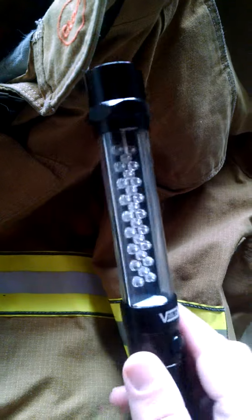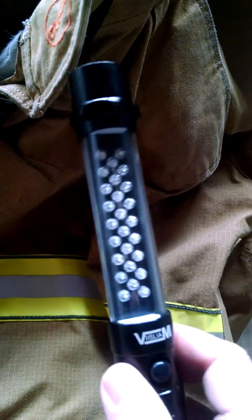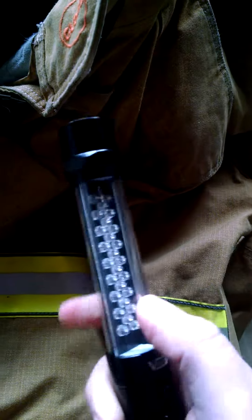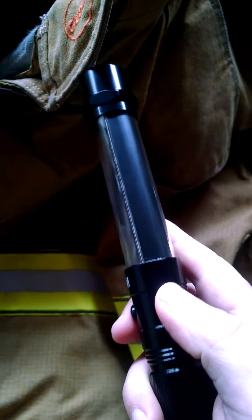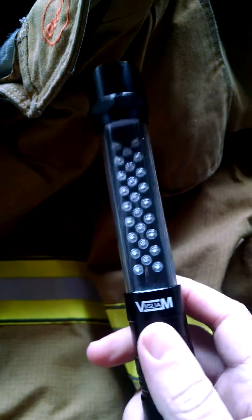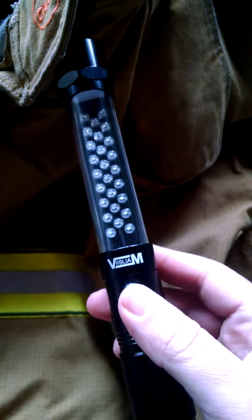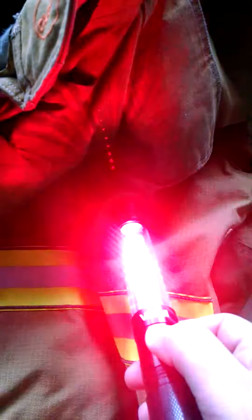However, this is going to be great for the wife's car — we'll take it camping with us. You never know when you're going to need another light. I don't know if this plastic is going to be durable for use in the fire service; I wouldn't use this going into a fire. But this might be good to have in your EMS bag or just on the rig as a backup. Not bad for the price — nice and bright, lots of LEDs. Just wish a couple of the features were a little bit different.